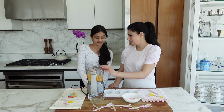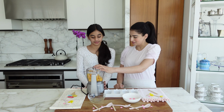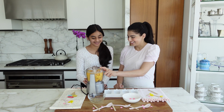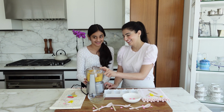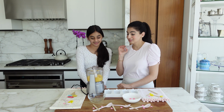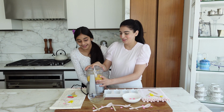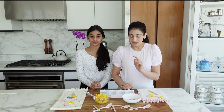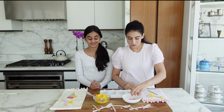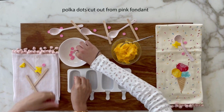Okay, go for it. Yeah, you can press. You can grind it. That's it. That's all it is. Easy, right? And it's super yummy. So for this one, we're going to make a little design so it looks pretty. So we are going to do pink polka dots. Sound good? Okay, let's do it.